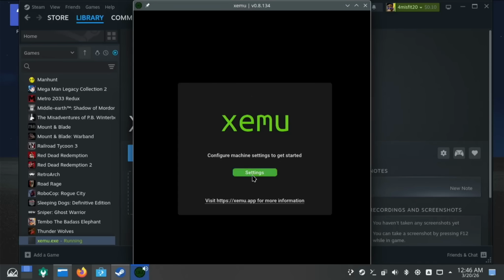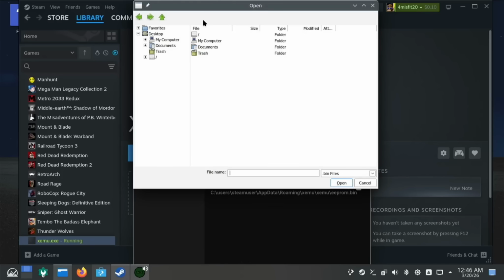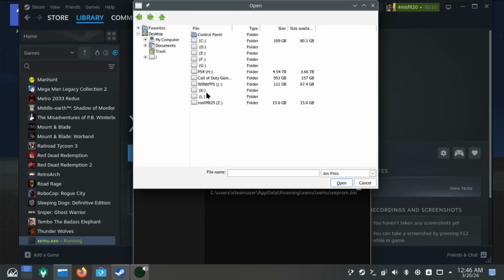Okay, and it doesn't like it. It didn't find any of this stuff, but it's right here. Computer. Oh, where is it? Oh, it's not PS4, it's not in there.